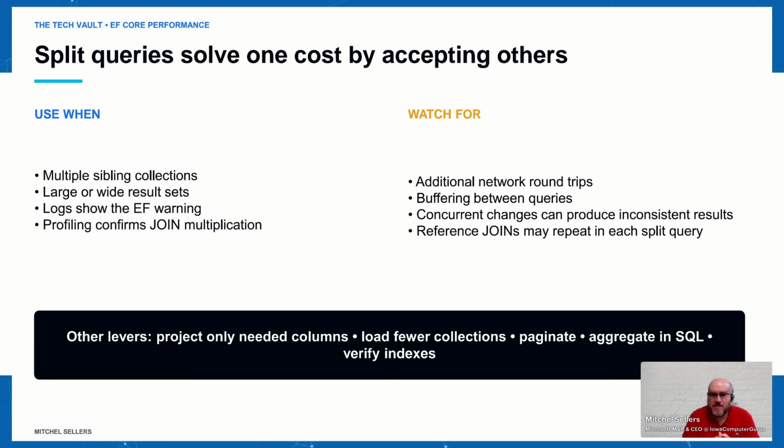If you are missing critical indexes in those individual queries, you might get yourself into a situation where the performance actually isn't that much better. So the whole idea here is that we want to look at how we're writing our query, how we limit our footprint, and then when and how we might want to give some of these query hints. If we grab only the columns that we need, we make our footprint narrower, right? Less things. Even if there is a little bit of duplication, it's less of a big deal.